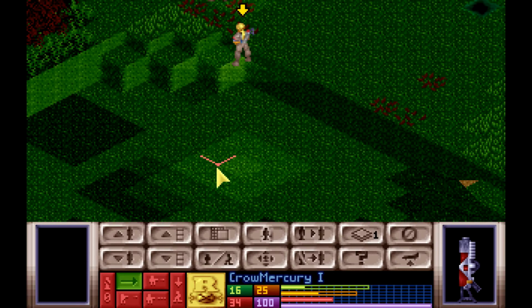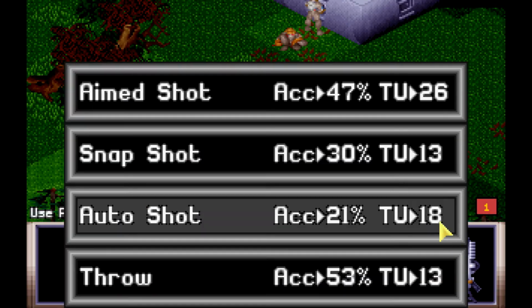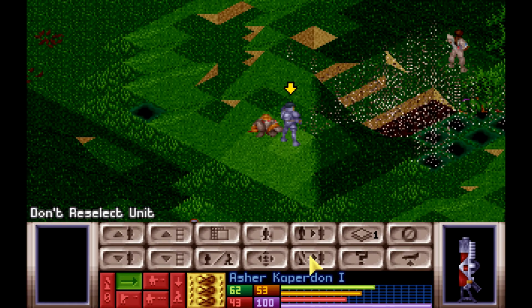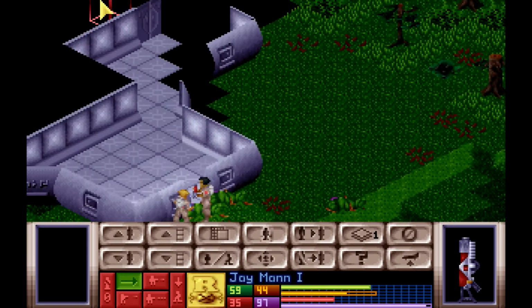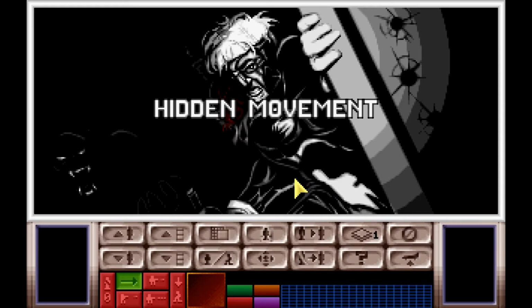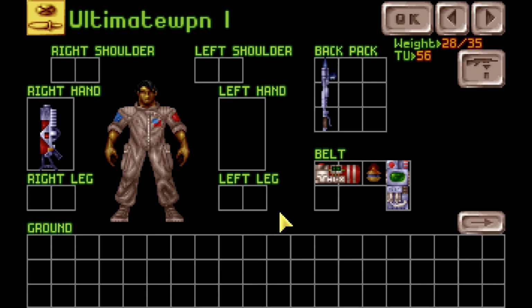Yeah, you should be able to still react. And so should you, actually. Let's make you kneel. Smaller target. Yeah, this is quite a disaster. At least Quackerilla lived.